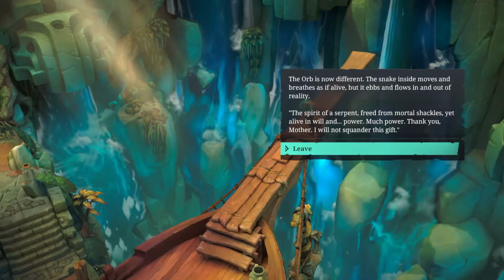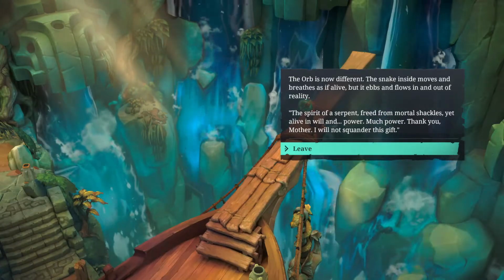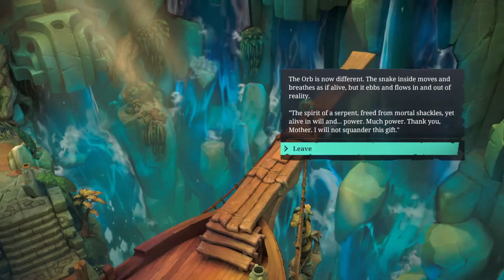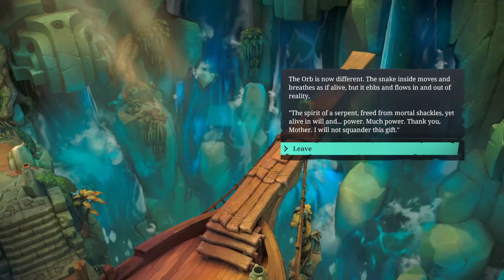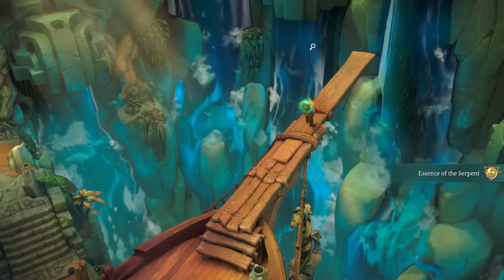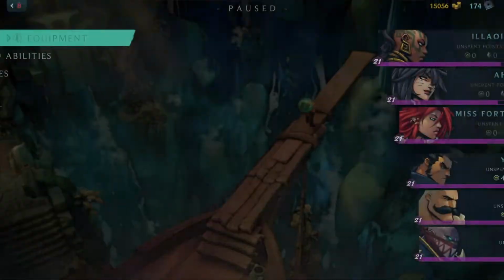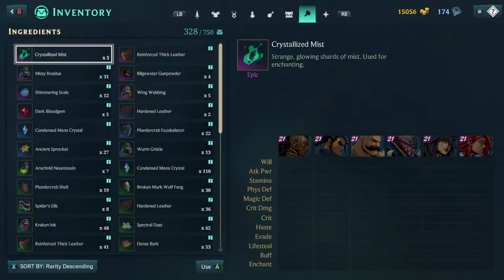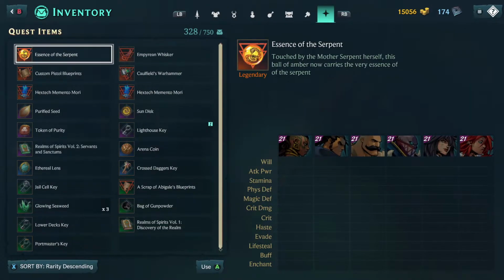Oh, I see. This is her talking. The spirit of a serpent, freed from mortal shackles, yet alive in will and power, much power. Thank you, Mother. I will not squander this gift. We have a new... Yep. Essence of the Serpent. Touched by the Mother Serpent herself, this ball of amber now carries the very essence of the serpent.